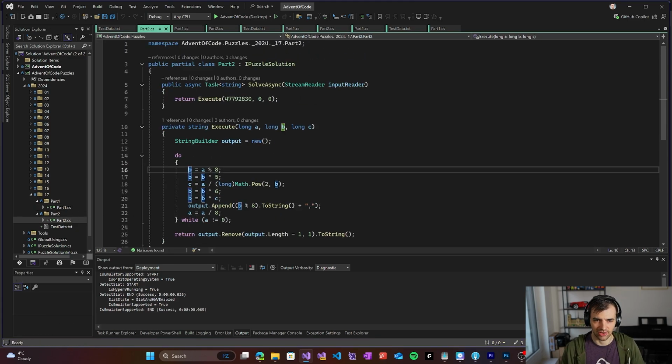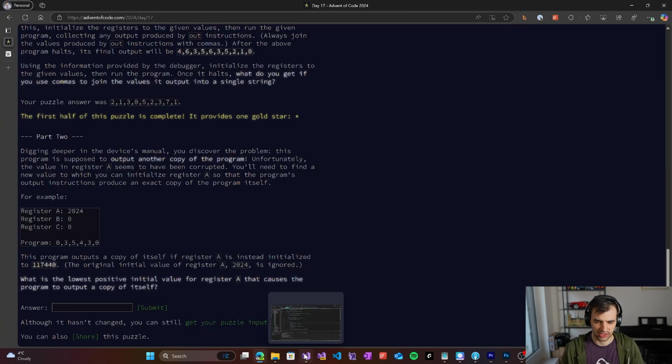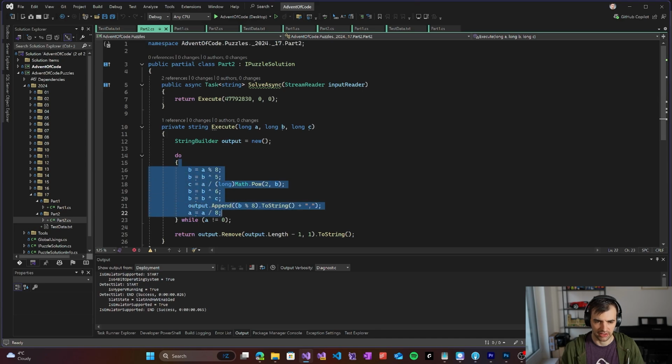I haven't yet solved it, but I think I have an idea how to approach it. The program itself is built in such a way that the values of registers B and C are both calculated during one execution of the program.